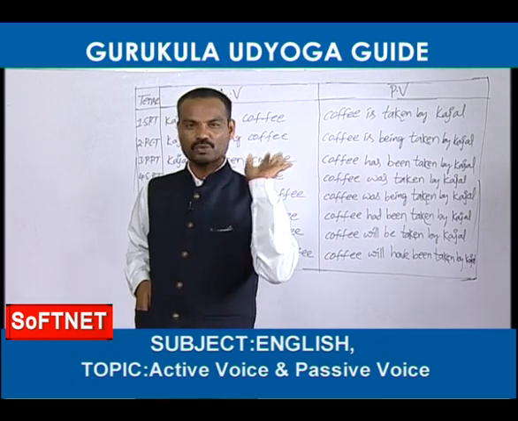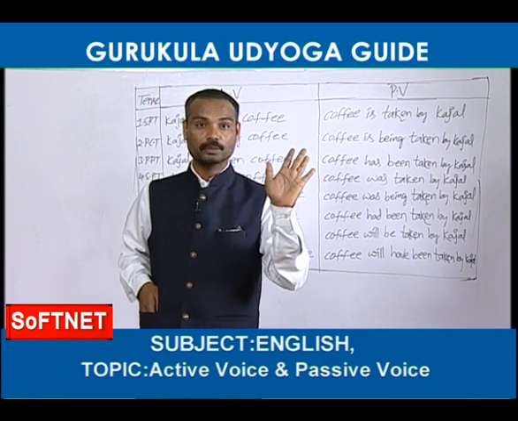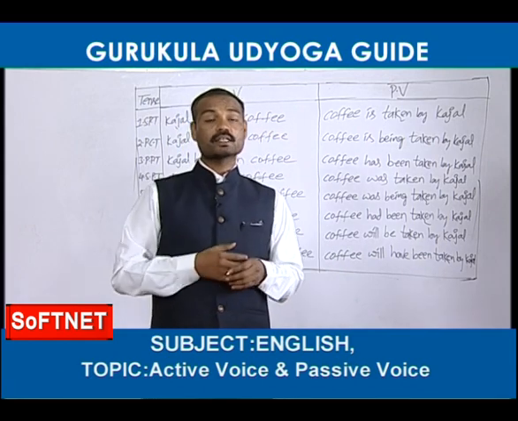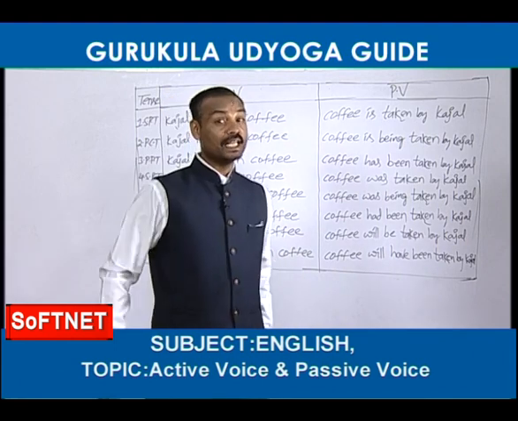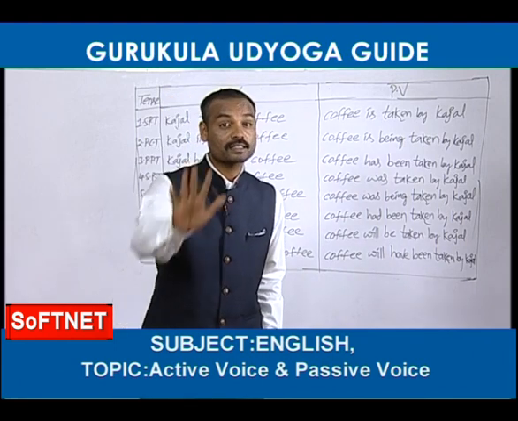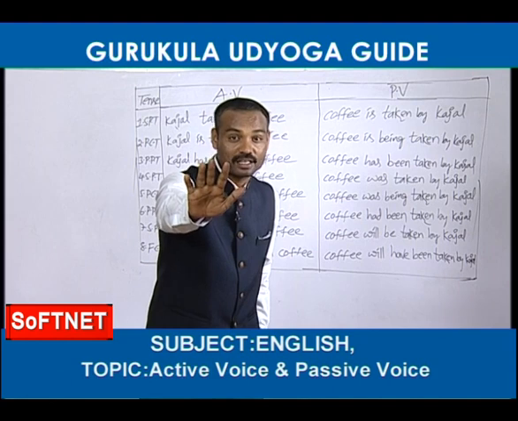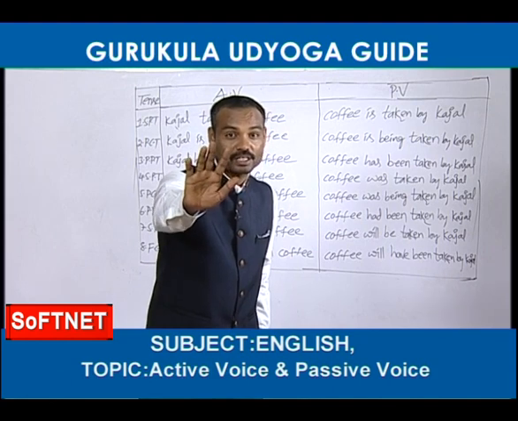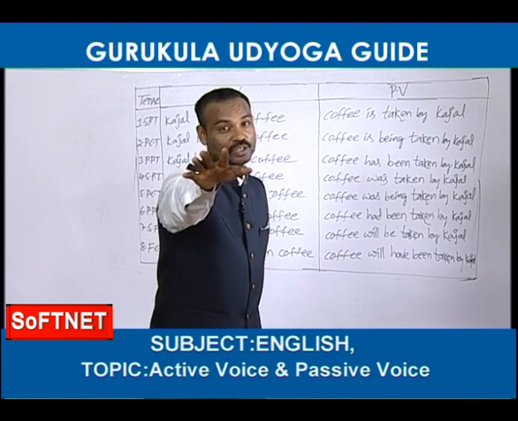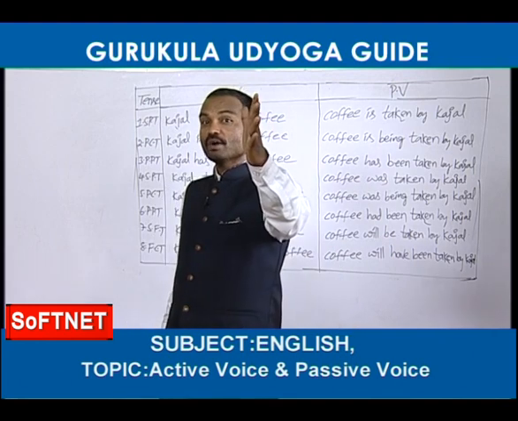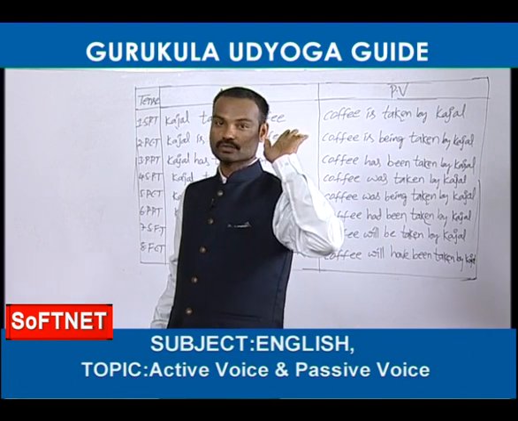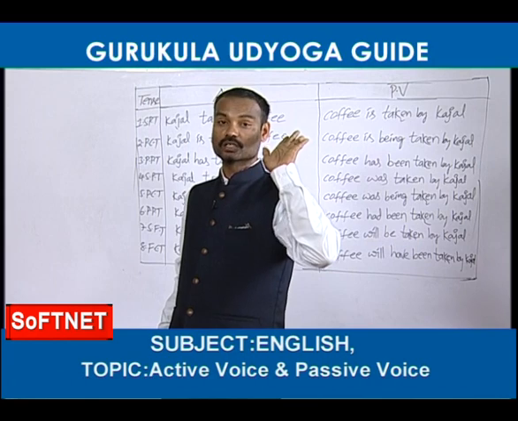Okay, that's clear sir, we know very well that. Don't repeat again. Okay, next, what is the second change? Been. When should we write been? Sir, don't repeat. You have already told us. Don't try to eat our brains again. We know very well. Been should be written when we find have or has or had in the active voice. That is very clear. Please don't repeat that.